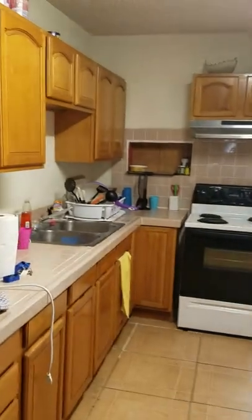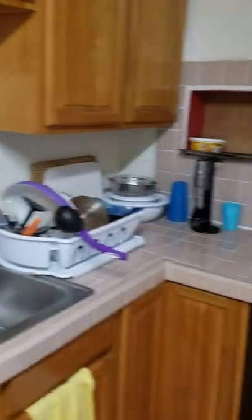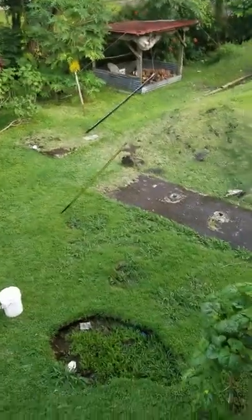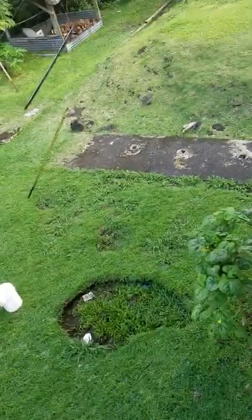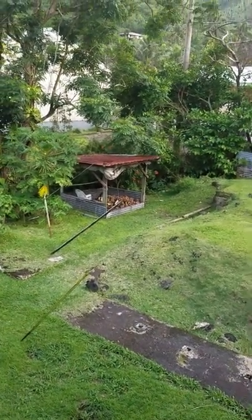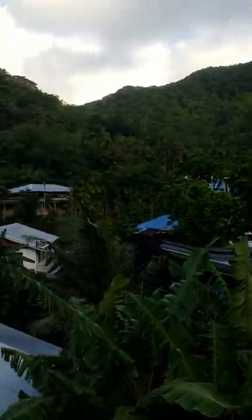This house has been used by volunteers for a few years so they left us a lot of kitchen gear, which is very nice. It's very functional. Then you go outside and we have a clothesline to dry our clothes, and a traditional Samoan oven called an umu, but we have not used that yet. Then if you look around you will see all of our neighbors.